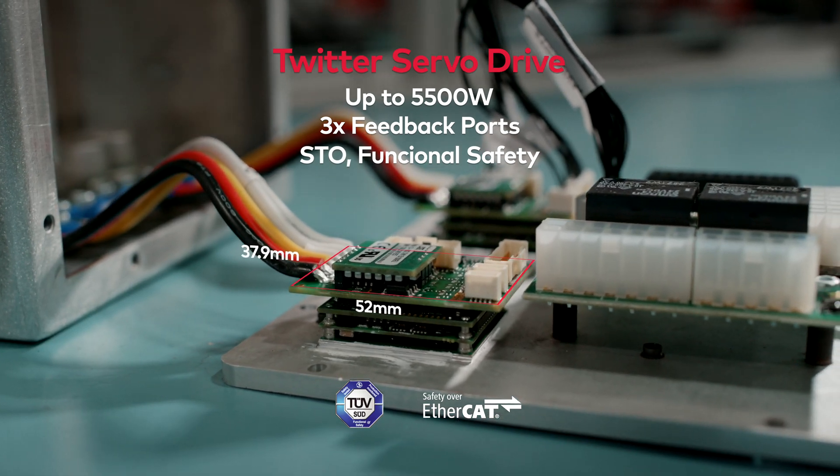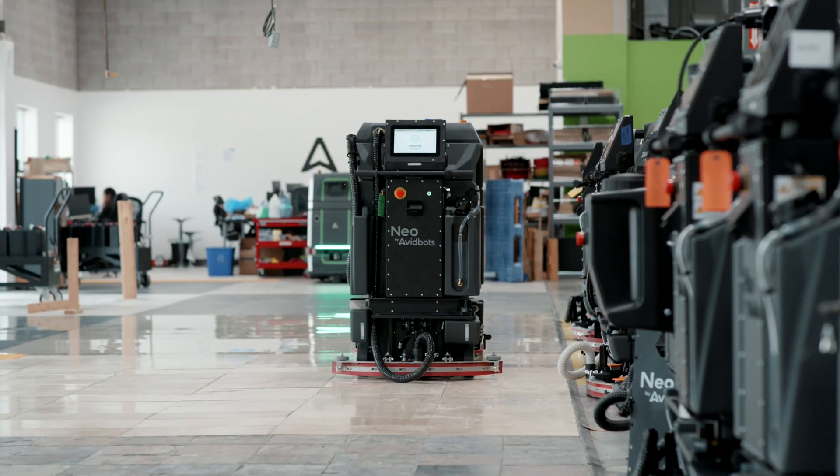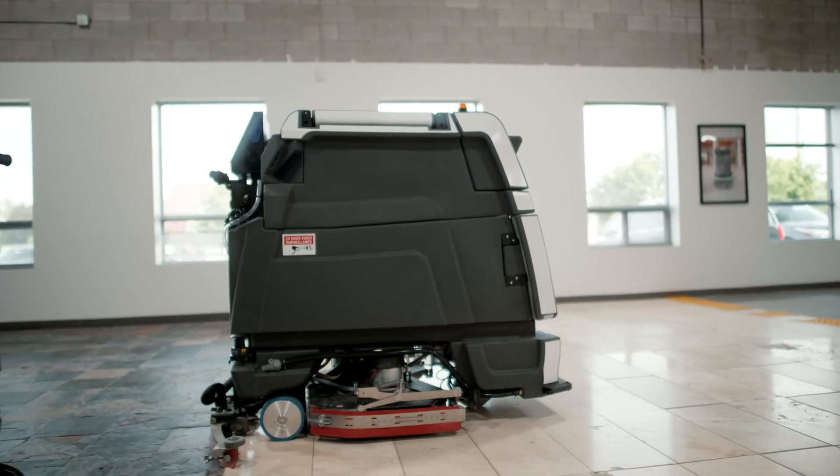In the next few years, we're going to continue to refine and optimize our hardware and our motion control systems to ensure accurate control and reliability in robots as they become more ubiquitous around the world. The future is certainly bright for mobile robotics. We are certainly at an inflection point when it comes to the growth of the industry. With ELMO as a very valued partner, we're going to continue to work with ELMO on the Neo2 product line.